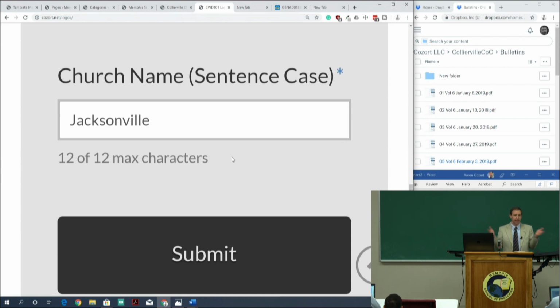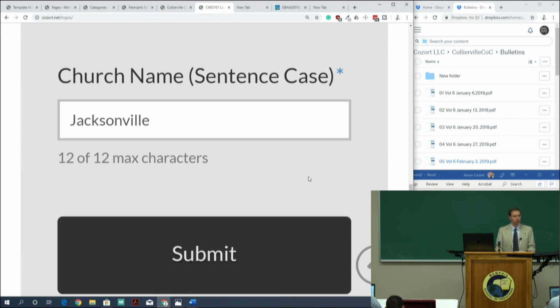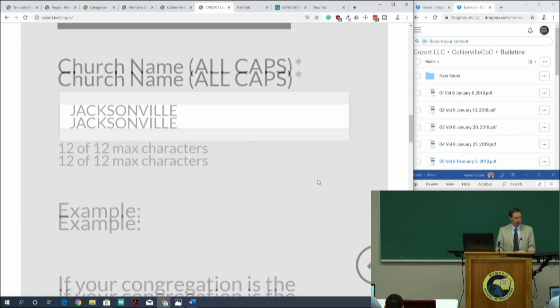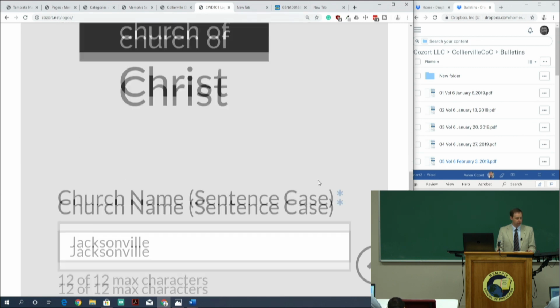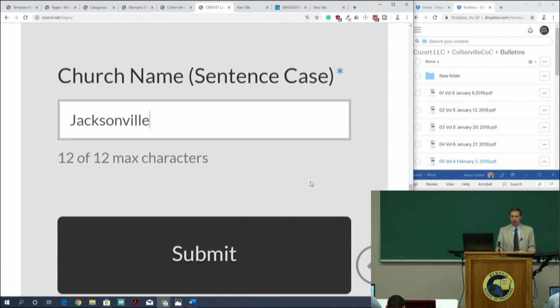And this will be the congregation that you're building the website for, okay? So you won't have to imagine an address to use as you're filling out the pages. You'll just be able to use the address of your home congregation. By the way, this would be a great thing if you have a home congregation whose website is really poor or old. So the first one, you type it in all caps, and the second one, you type it in sentence case. Okay? Raise your hand if you've done that and hit submit.